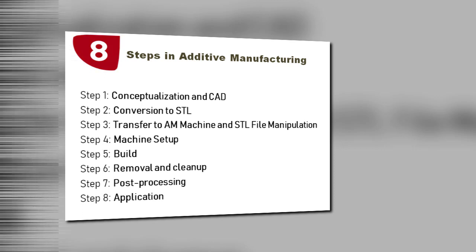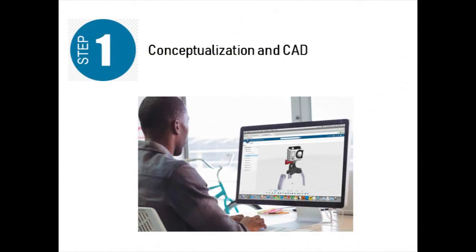Now, as an explanation of the first step, conceptualization and the CAD, all additive manufacturing parts must start from a software model that fully describes the external geometry. This can involve the use of almost any professional CAD solid modeling software, like you might have learned already about SolidWorks, Unigraphics and other things. But the output must be a 3D solid or a surface representation. Reverse engineering equipment like laser scanning can also be used to create this representation.